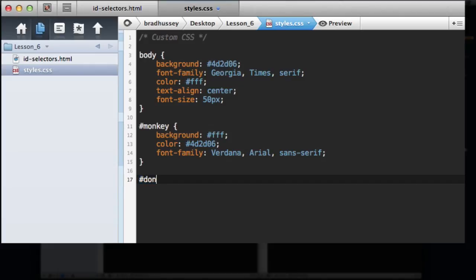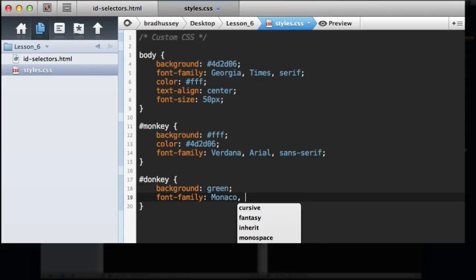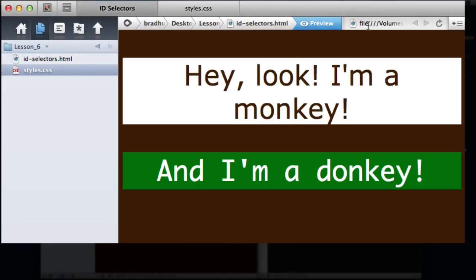Okay, donkey, and then give it the background of, say, just green. And then font family, I want it to be Monaco, and if you don't have Monaco, just use a generic monospace font family, and let's check that out. So there we go. This is the div with the ID of monkey, and this is the div with the ID of donkey, and you styled them separately using ID selectors in CSS.